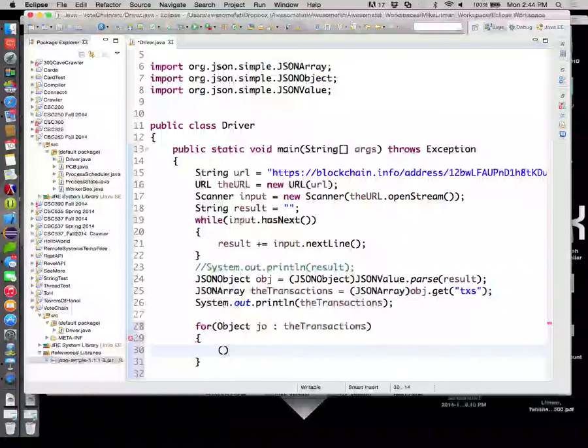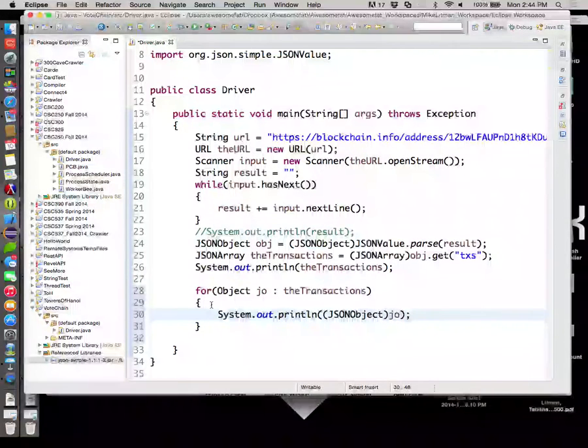Now we can say System.out.println, just for the sake of argument, we'll say JSONObject JO, because we know that guy actually is a JSON object, not just a generic object. But because they wrote it in terms of transactions and didn't use generics, it comes out as objects, not JSON objects. So we'll run this. Now it should show us each transaction individually on a line by itself. Is the theory, at least.